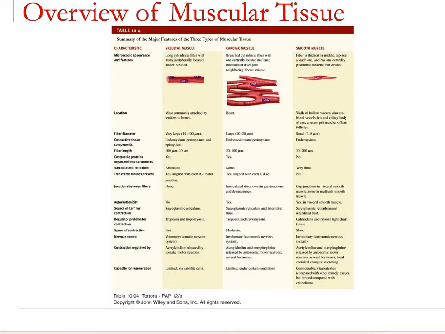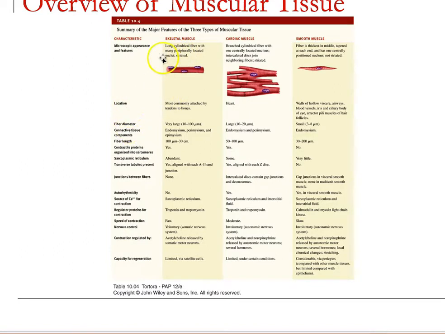Let's get to the first table here. This table is going to be really helpful to you, as you'll see when I talk about it inside lecture. This is the 3 types of tissue inside the body. Remember, here is skeletal muscle tissue, here's cardiac muscle tissue, and here's smooth. We're spending all of our time talking about skeletal muscle tissue, but remember the way I've drawn it for you many, many different times. It's linear as opposed to angular. It has multiple nuclei as opposed to single centrally located nuclei. And ultimately, you're going to learn that it actually has striations, and we'll talk about these in a few minutes.